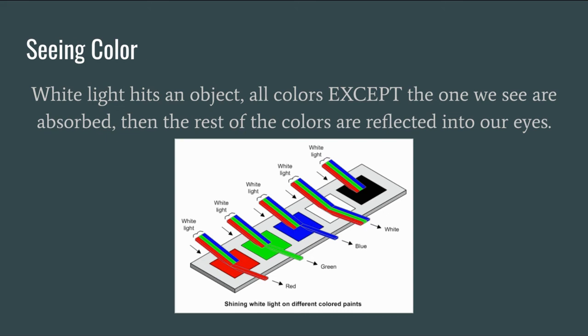This is also kind of the reason why different things look different in different lighting. If you take an object outside, you're going to see basically the true colors of that object. But sometimes when you're inside, it doesn't look exactly the same. It might have a little bit of a different tone to it. That's because light bulbs don't always put off the full visible spectrum. I know in my classroom, they're a little bit orange tinted. So they're actually losing a little bit of that blue range. And if that light isn't coming in, you can't see that light, right? It can't reflect light that's not there.